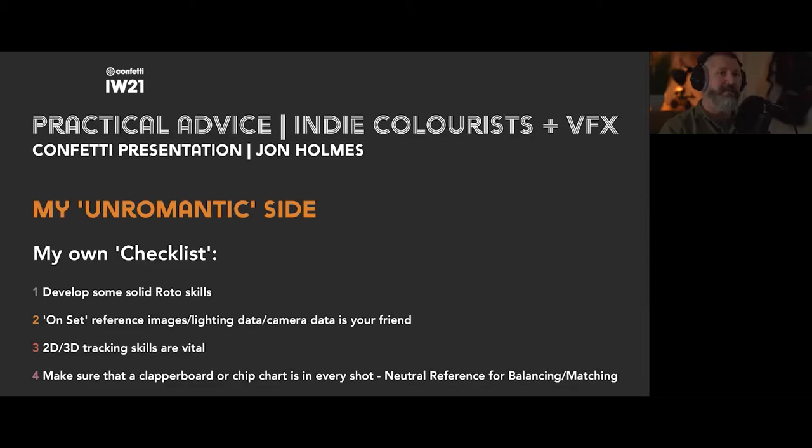But if someone could just, if they haven't got the clapperboard, put their neutral reference in there for balancing and matching. Because if you've got something you know to be neutral in every shot, then in post-production you've got a reference point to do that initial primary correction from. A neutral gray, a neutral white, a neutral black. And obviously the chevron pattern on a clapperboard is perfect, because hypothetically that should be neutral black or white. And I get slightly annoyed if people start to use different colors of marker on a clapperboard. Stick to white, stick to black, just so you're only adding neutral values to that clapperboard. So you've got a neutral reference point. Don't pollute it with any color.